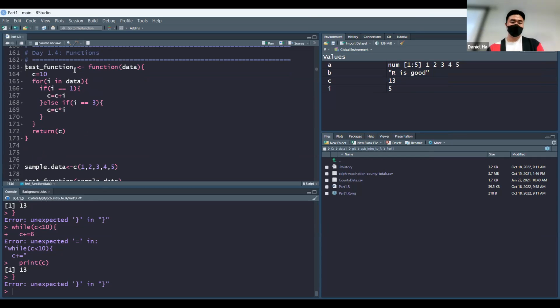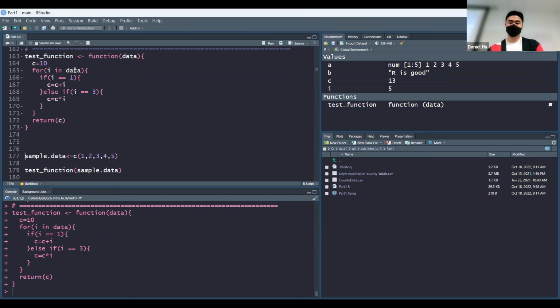So if you press Control Enter here, you see that now on the environment panel we have a function called test function.